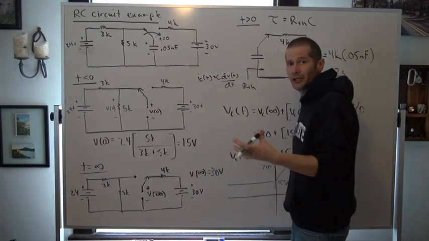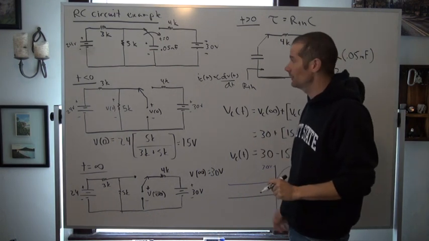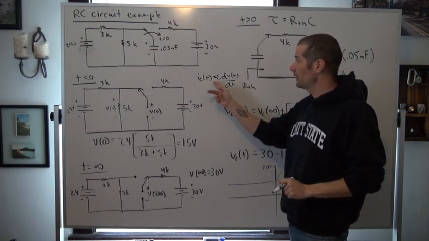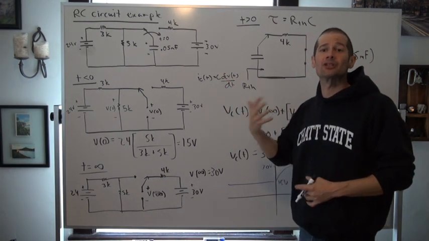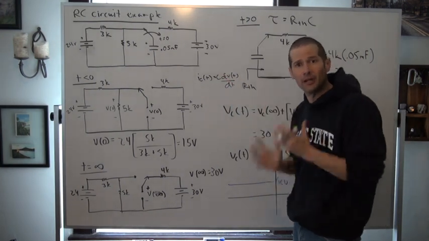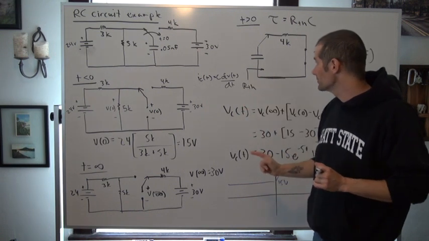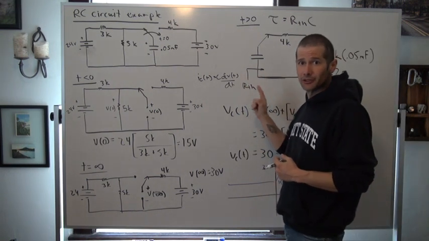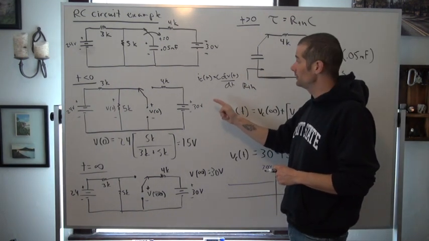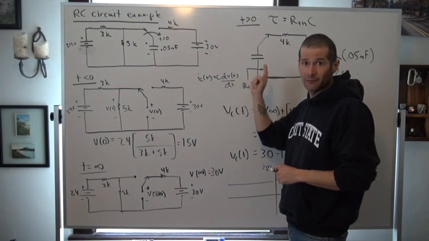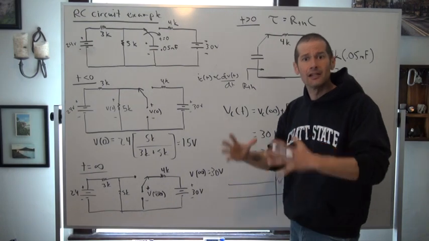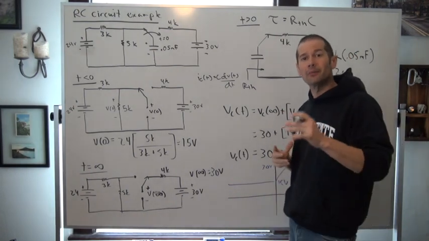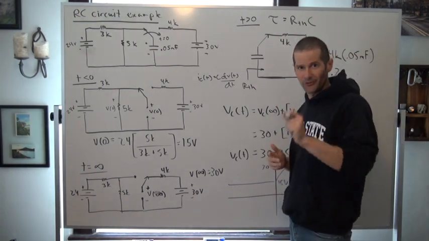That is our current-voltage characteristic for the capacitor, meaning that the current is dependent upon the capacitive value multiplied by the change in the voltage. So that current is dependent upon that change in voltage. As long as we have change in voltage, we have current. If we don't have change, we have no current, and when we don't have change, that's steady state. And that's when we model that capacitor as an open circuit.